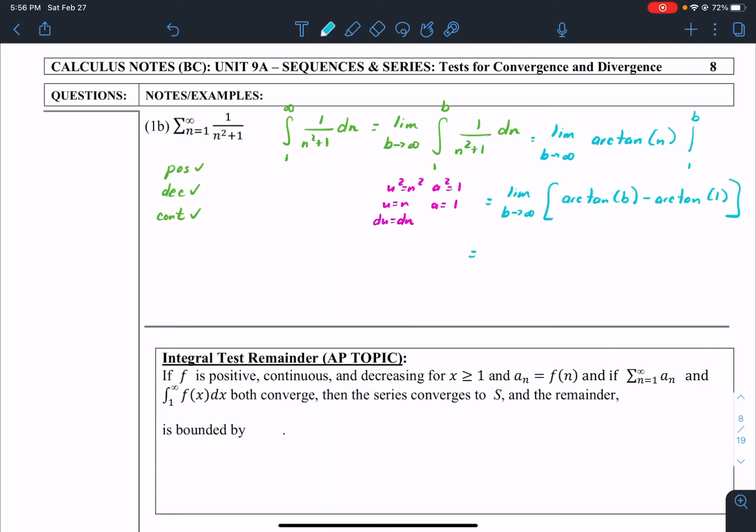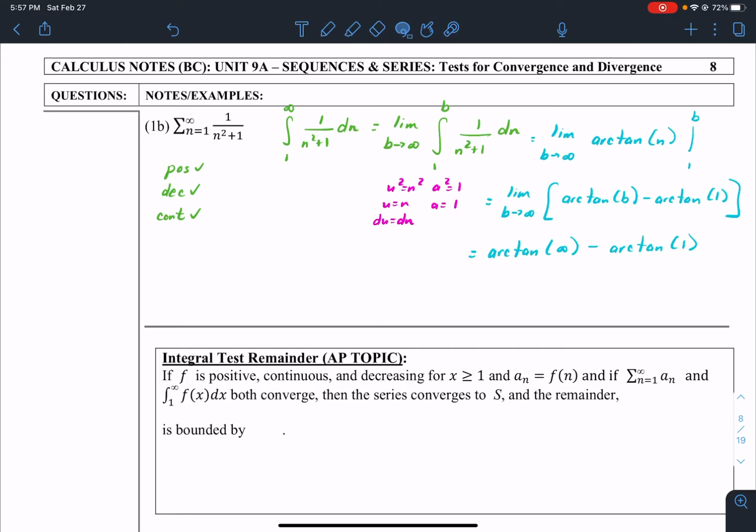So ultimately, I'm looking at arctan of infinity minus arctan of 1. And what you're looking for is the angle, right? What is the angle that would give me where I'm approaching infinity, and what is the angle where I'm approaching 1? Well, arctan of 1 you probably recognize as being pi over 4. Sine and cosine are the same. But it's real tempting to just assume that this doesn't exist, right? Arctan of infinity, I don't have that.